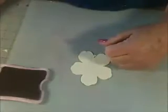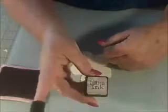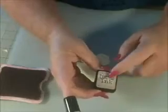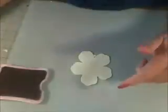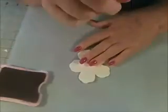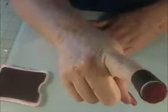Whatever you have actually will work, okay? Tim Holtz also makes these little ones, and I love these. If you have a scrapbook store close to you, they probably sell them individually. Joann's and Michael's has them in packs of 5 of different colors. So my dauber is kind of worn, you can see that.